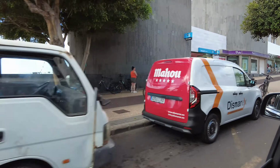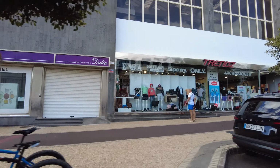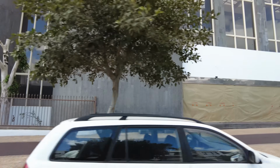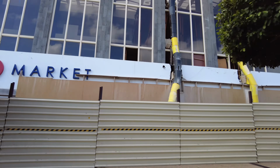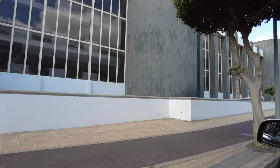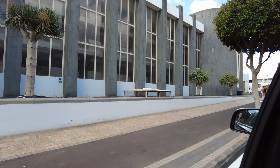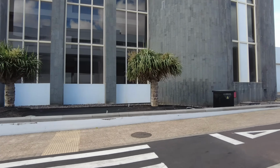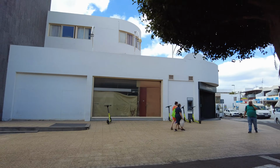So we're coming up now to one of the big hotels, that is the Farallones. And the Farallones Hotel has just been refurbished. It's a 5-star, and this is the Farallones Playa, which is also now being refurbished. Farallones is one of the oldest sort of hotel brands in Puerto Del Carmen and on the island. And this place is big, grey and ugly at the moment, but it's going to be all refurbished and it's going to look amazing. The 5-star one is just incredible. It really is just incredible. So we're hoping this one is going to be just as good.